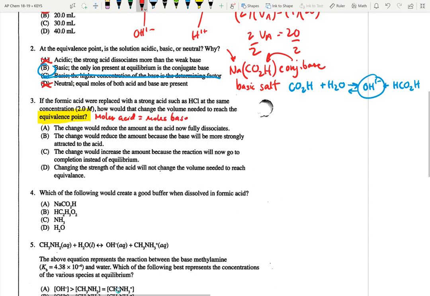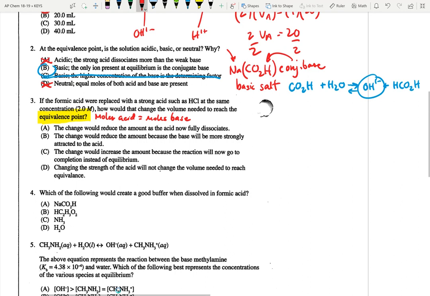It doesn't mean the pH is going to be 7. It doesn't mean the pH at the equivalence point is going to be neutral. It means all the acid has been neutralized by base, true. But there's a conjugate formed a lot of times, like we just saw in our last one, so the pH isn't always neutral. What it does mean, though, all the time at the equivalence point, when we're titrating an acid with a base, is that the moles of acid are equal to the moles of base, especially for a monoprotic acid and a 1-to-1 ratio, like we have in this case.